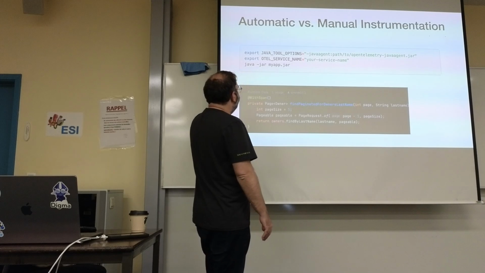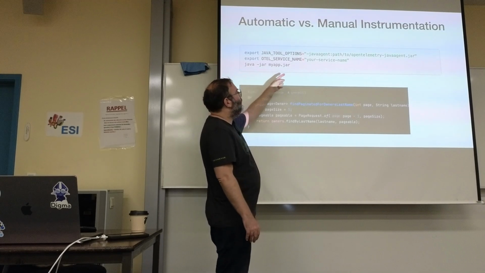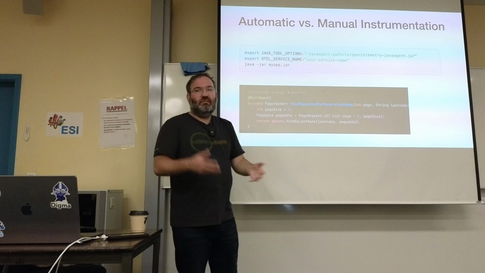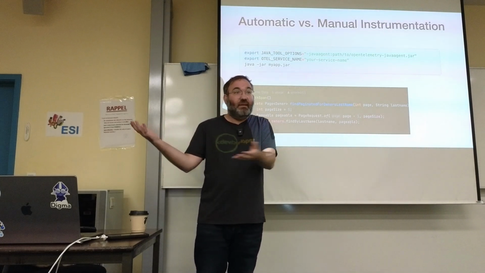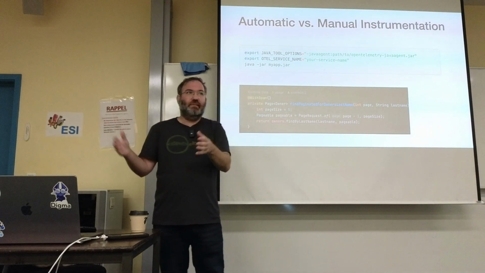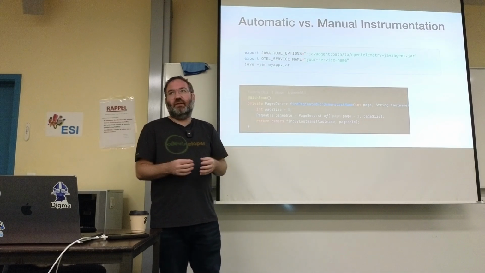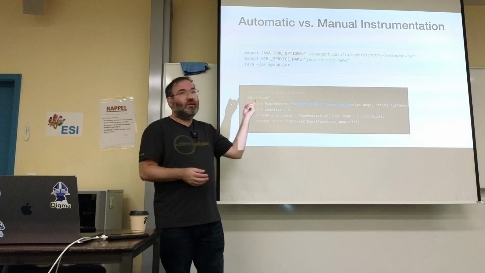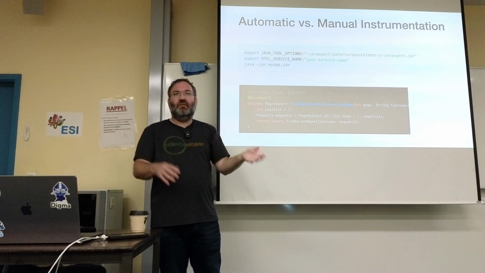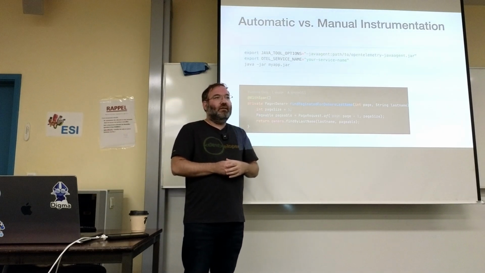That's my favorite one. You just tell it what your service is called, because each microservice needs to have a name in the observability space, so it's namespaced by it. And that's it. And you run your application in whichever way you run it. You can set this up in your run config in your IDE, or you can run it from the command line this way. And it will work.